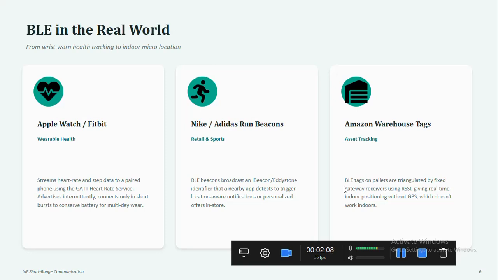In Bluetooth Low Energy devices in the real world, it goes from wrist-worn health tracking to indoor micro-location, and here it is Apple Watch and Fitbit.